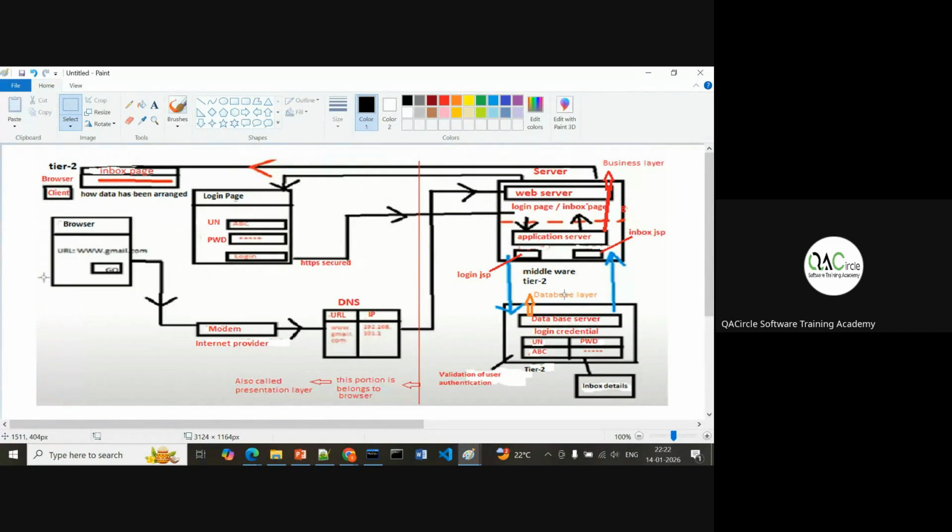So what is meant by middleware? This is the middleware: web server and application server. So the communication between web browser and middleware is nothing but two-tier architecture.